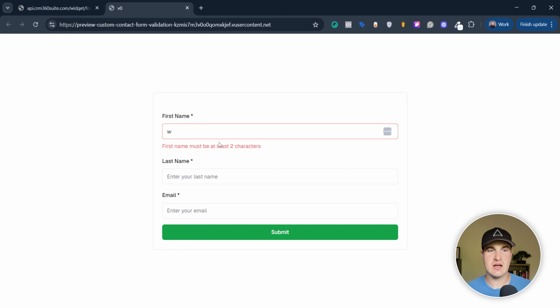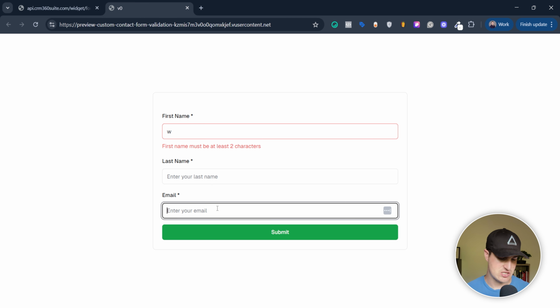Now, the other thing that I want to mention here is the email. For this one, a lot of actual software will go ahead and filter those out. Like if you're using anything like Gravity Forms or HubSpot, I mean, the list goes on. A lot of them will only allow you to enter a valid email, and that's fine. But obviously, if you're going to go with a custom made form, you want to make sure that the email at least contains this. If not, it should not allow you to submit the form. Okay, so that's something that's important. You obviously want to make sure that you have a valid email.